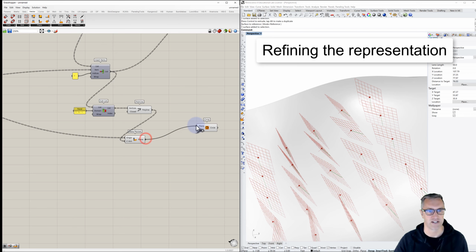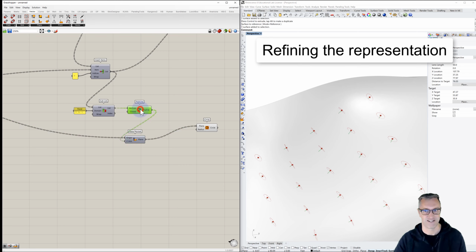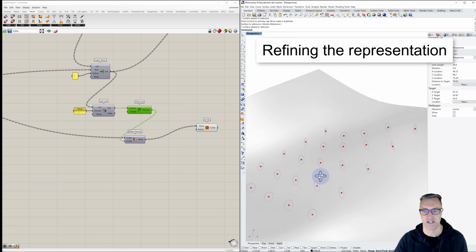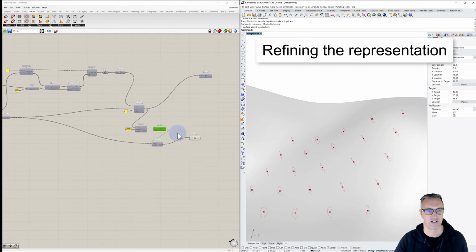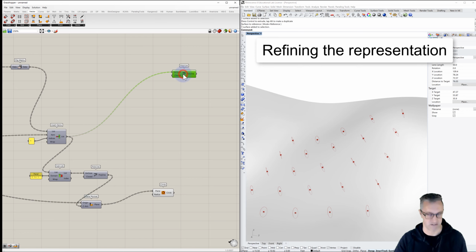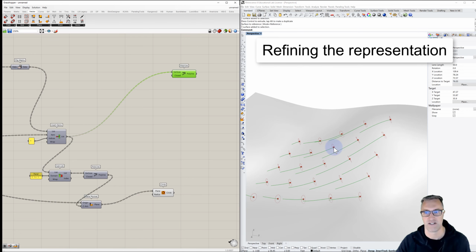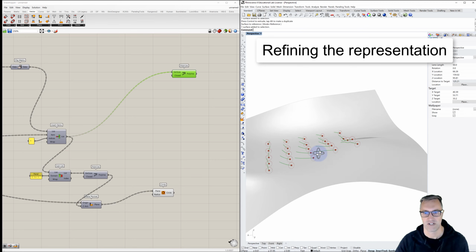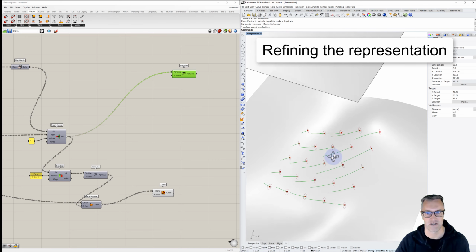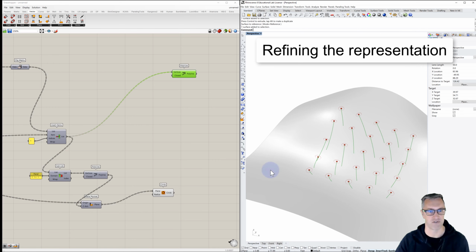We'll plug our plane into our circle. Let's hide our plane. We can even hide our polyline. And now we see we get a series of circles here. Let's turn on our longer polylines. So now we see we get a circle oriented with the start of our flow line.